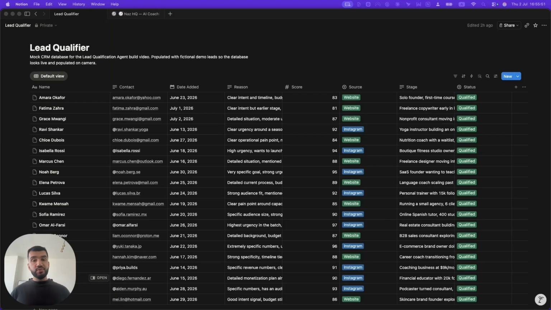Alright, so first things first, we're going to build out the database with Notion. Now the reason why you build the database before you build the agent is because the agent needs to have somewhere to send all of the information to when the leads start coming in. So the database has to come first. Now there are 2 ways that you can do this. You can either build it in Notion yourself manually, or you can get Claude to do it for you.